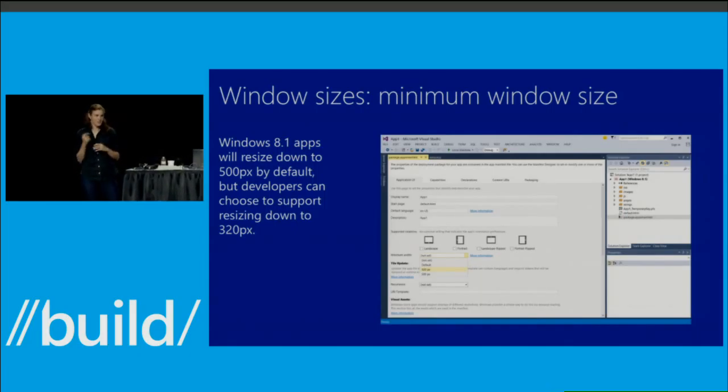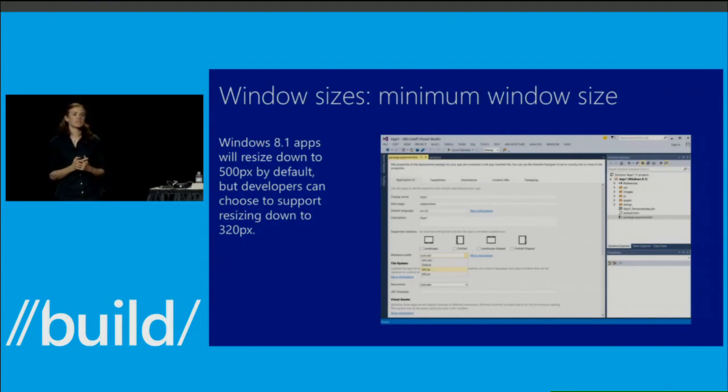Yeah. Is there a reason why you can't reduce smoothly transition down? Is there a reason why you don't let people say 400 in the middle? I have some graphics that are really sized 400 and no less, for example. So he's asked, is there a reason that we've decided to have either 320 or 500 versus choosing the exact minimum width of your application?